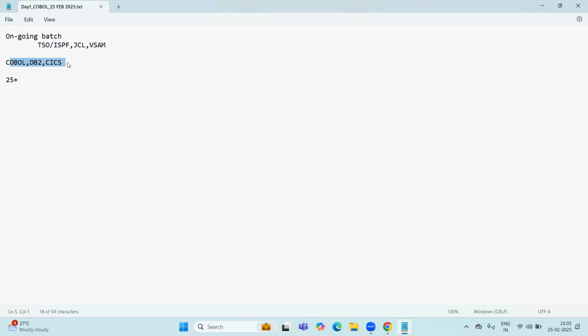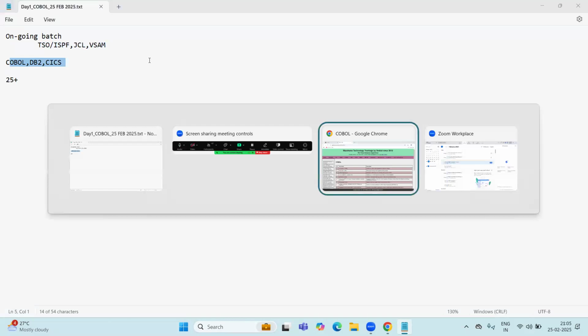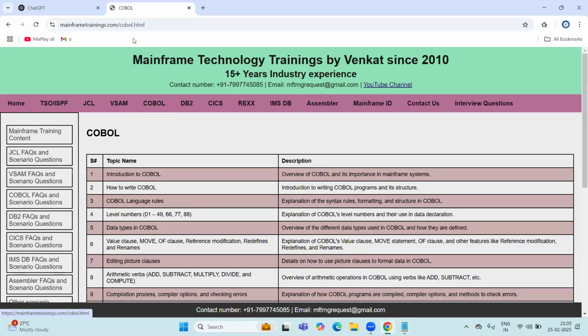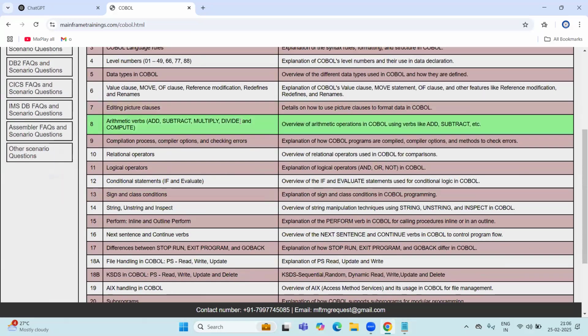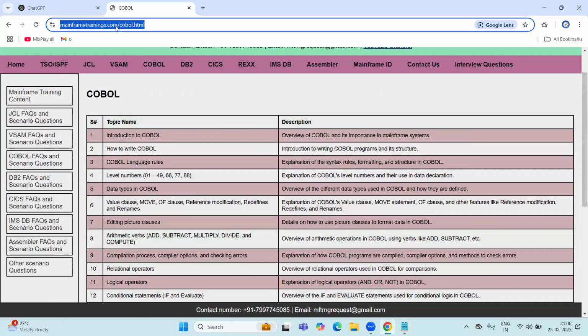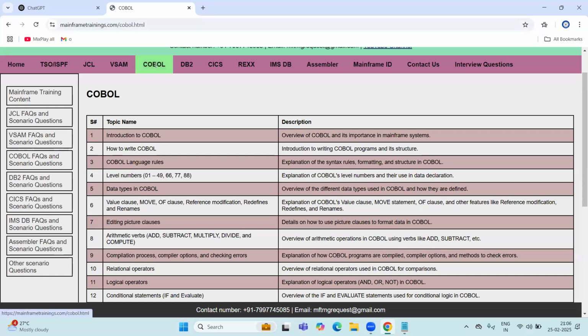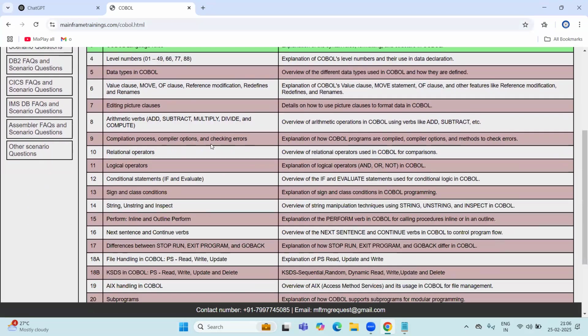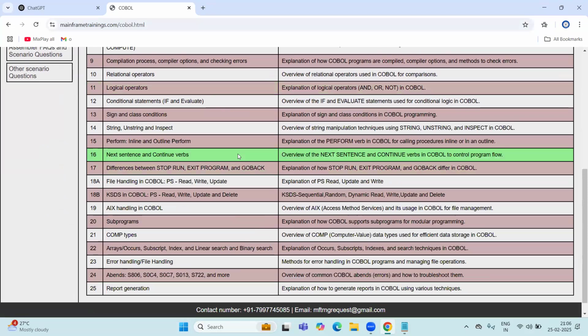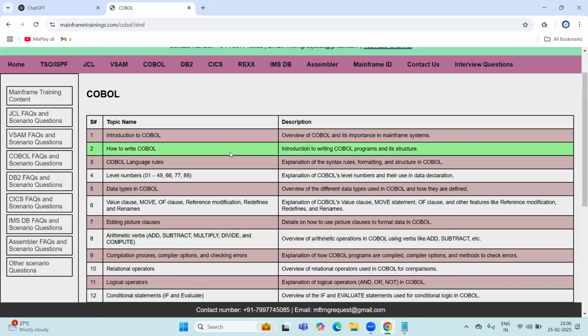Coming to content, what are the topics we are going to cover? I don't want to go into detail now because I will give you this website. Just type mainframetrainings.com. This is my own website. Click on COBOL and you will get to know what topics we are going to cover in our COBOL module training.